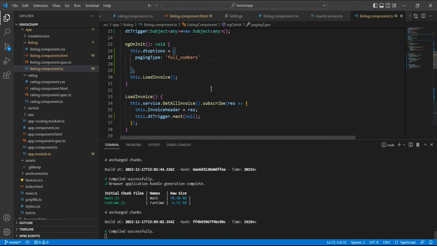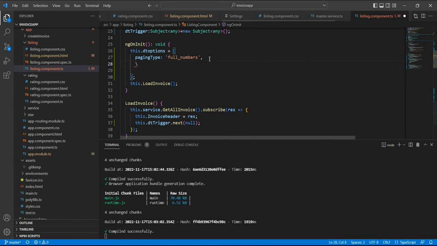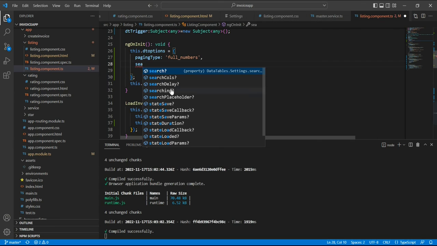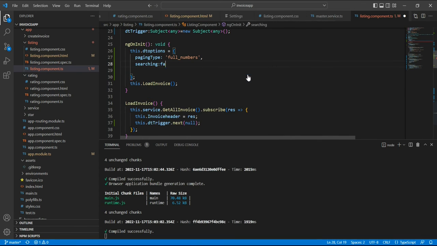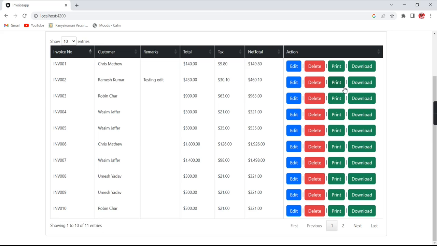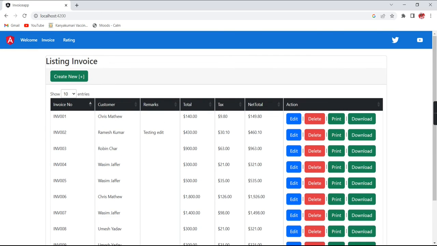Now, if you are trying to stop any of the feature, for example, I'm going to stop this search operation. Searching, I'm going to provide false. Okay. So the search box got removed. Okay.